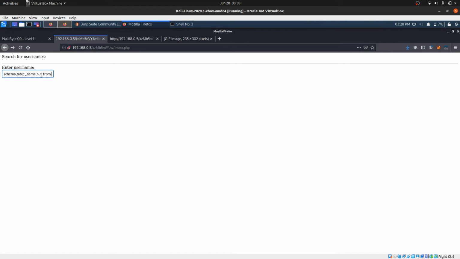We're enumerating from information_schema.tables where table_schema equals the name of the database.